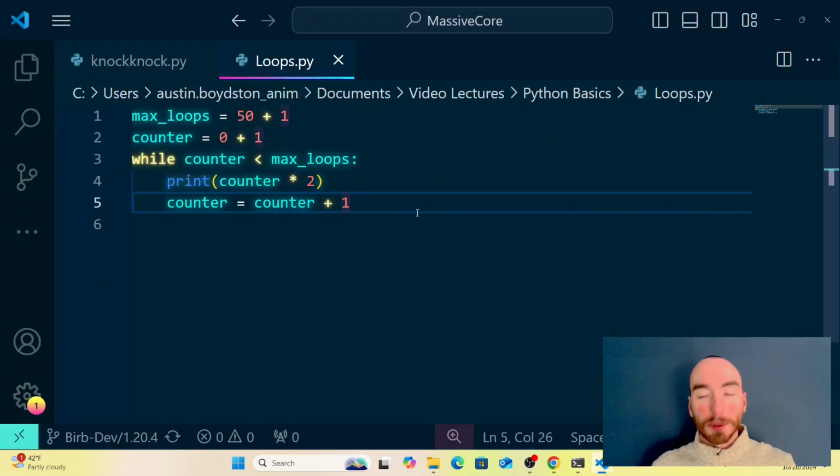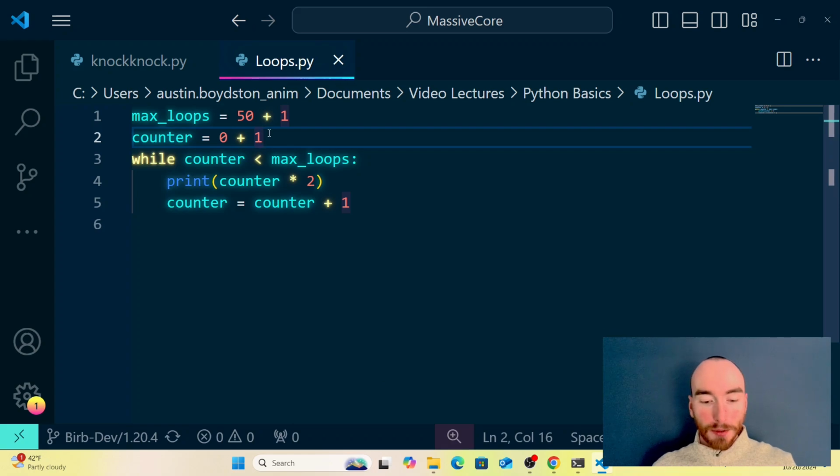This is our while loop implementation to print out the series of even numbers. If you want to look at this and study it, you can pause the video. And I'm going to show you right now what would happen if we didn't shift this over by 1. So I'm going to put a comment here.